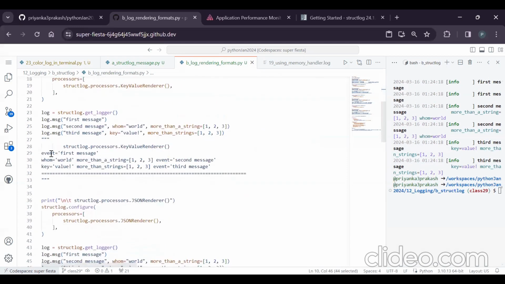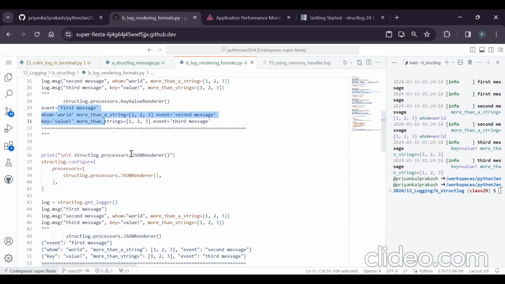But it will not do that now, only the key values it will process and give. And it is saying event equal to first message, event equal to second message, event equal to third message. If you want this kind of key value render, you can go.